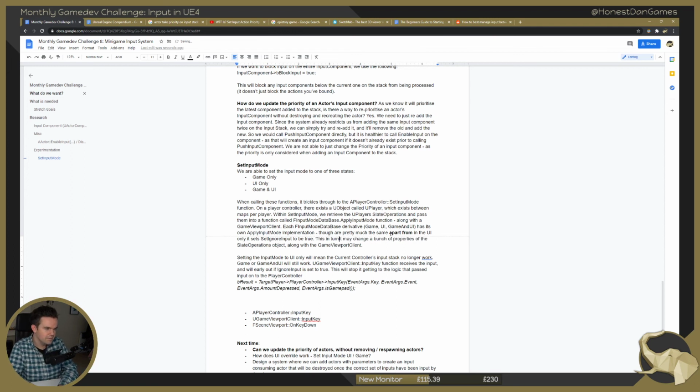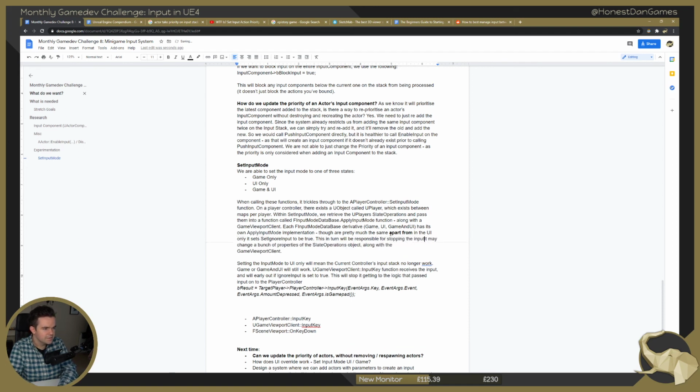This in turn will be responsible for stopping the inputs being sent forward to the player controller within the, what function was it again? Wasn't it the input key? Game Viewport client input key function.